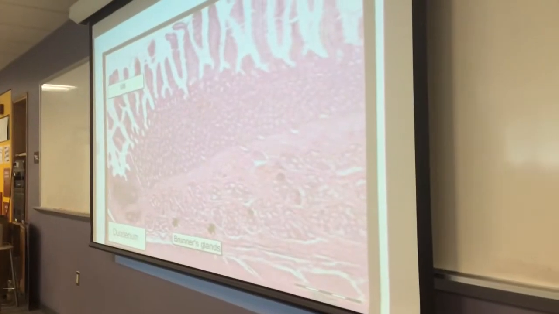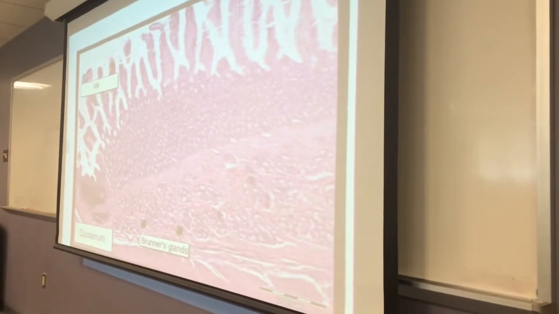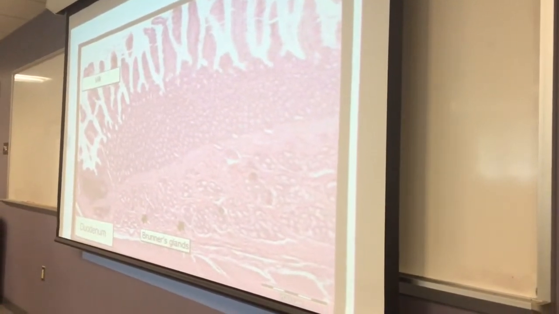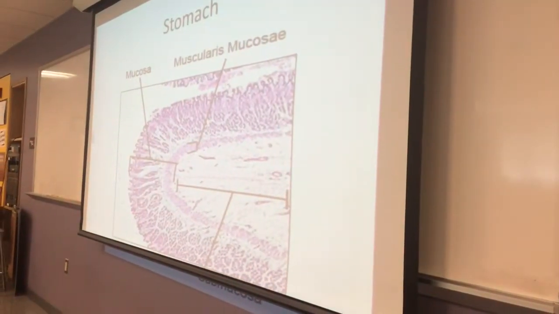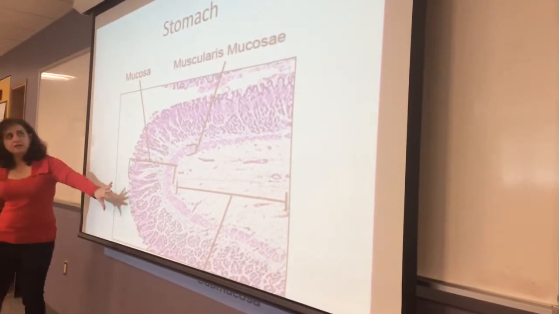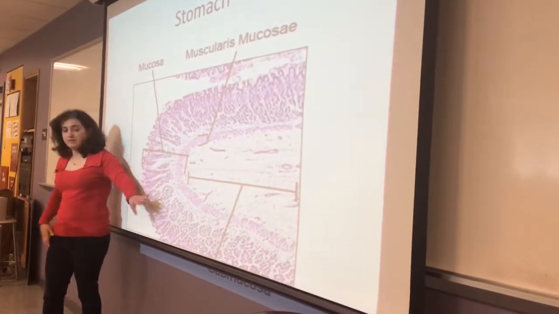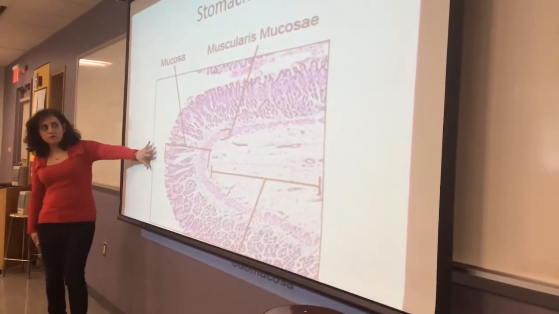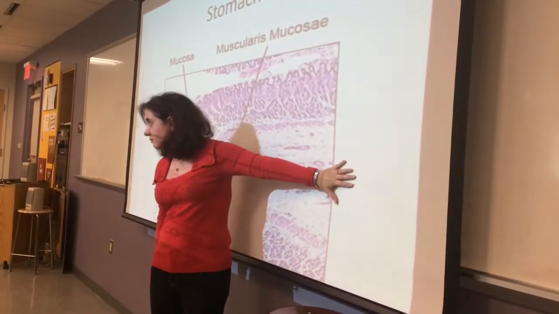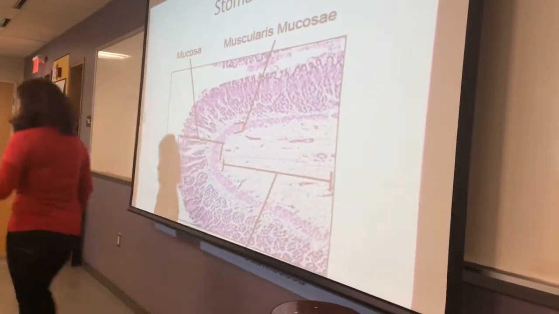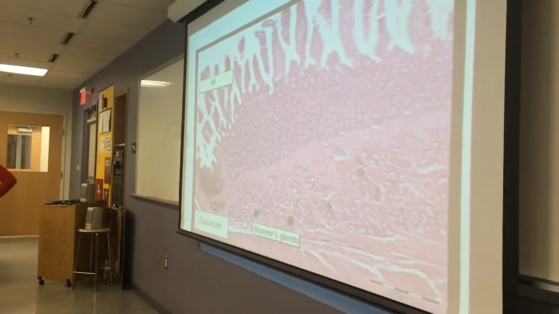This is another picture. No, not from the stomach, from the duodenum. What is the duodenum? The first part of the small intestine is called duodenum. Let me show you the layers of the stomach here. This is the picture of the stomach with the lower magnification. So all the way here, guys, you have the mucosa. Here you can see the submucosa. Under it, you will have the three layers of the muscularis, and then you will have the serosa. And in the mucosa, we are responsible to know the gastric glands and the gastric pits.